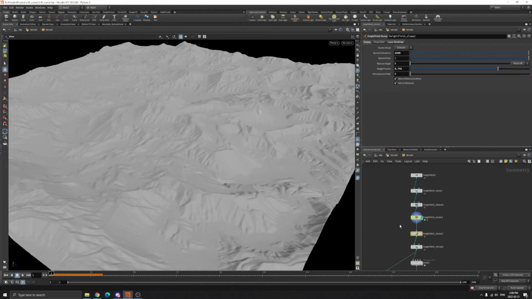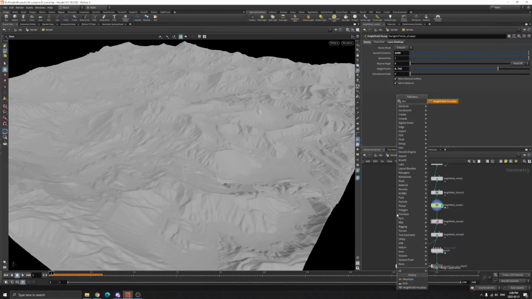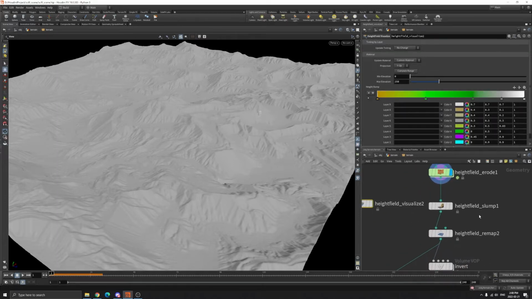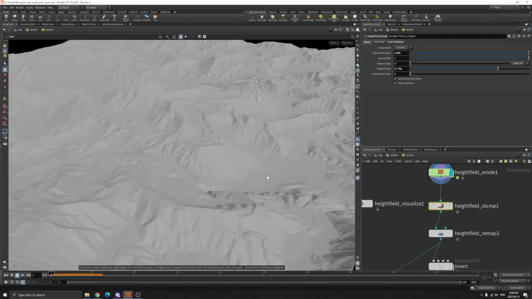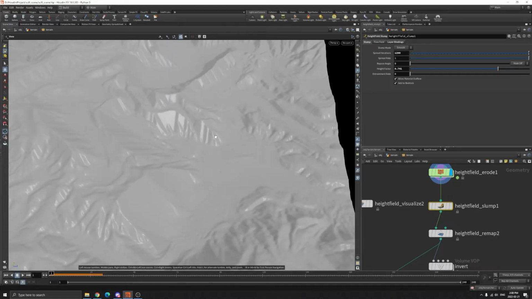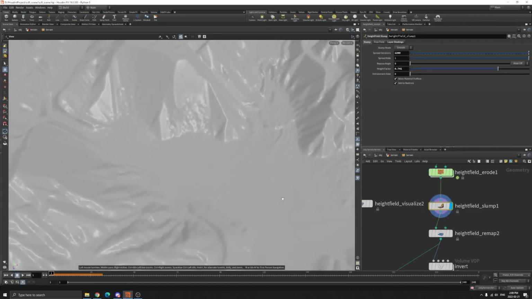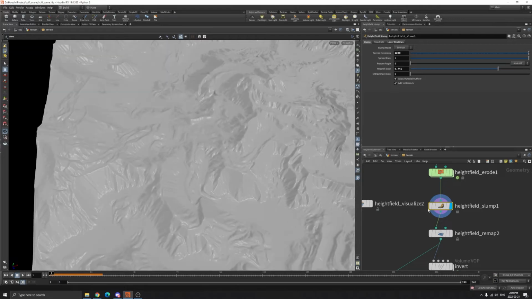Okay, and let's create a height field visualize node here. Okay, and this height field slump here takes out the details in the lower part. Okay, so you can see it's more flat here. You can play around with the value here.